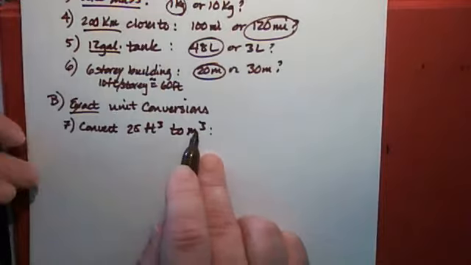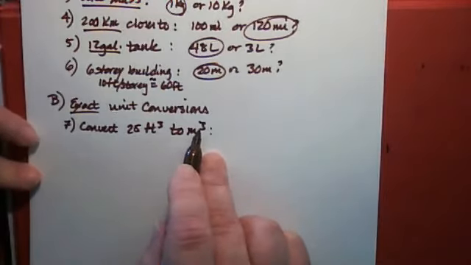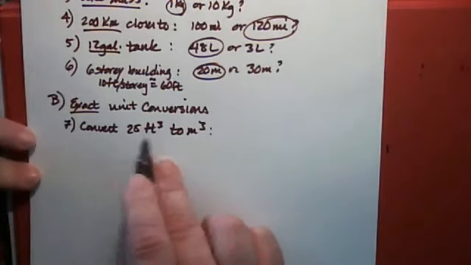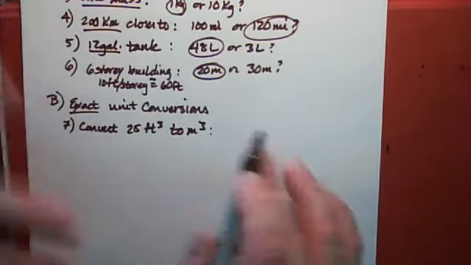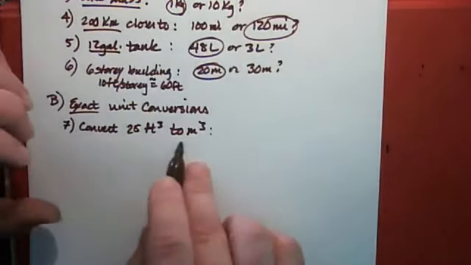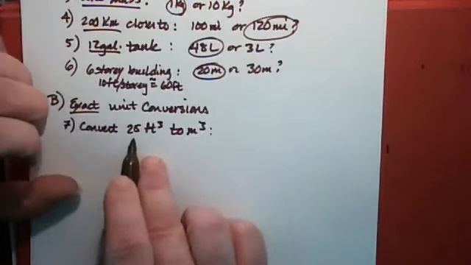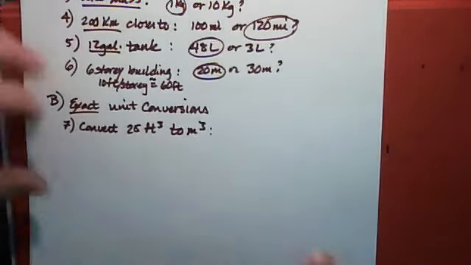In fact, meters to the 3rd power would mean that the number should get a lot smaller in going from cubic feet to cubic meters. Okay, so the extra 2 dimensions mean that we would expect a number that's a lot smaller than 25, not just a little smaller.